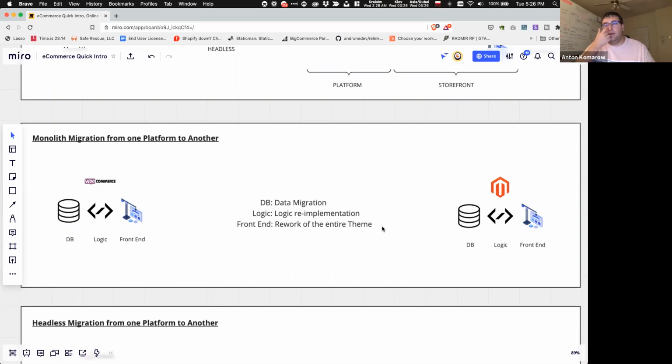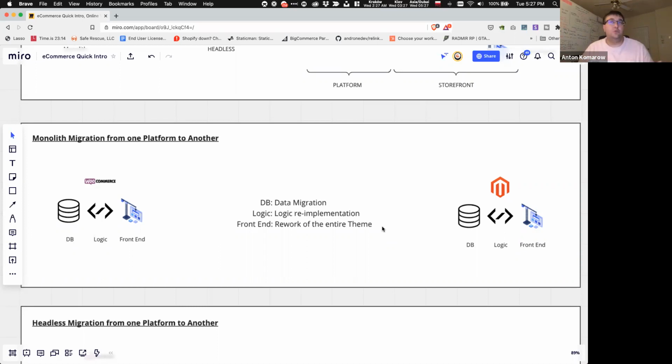So let's say, on a simple example, you would have one table called customers on WooCommerce, and it will contain 15 fields. On the other hand, in Magento, you will have 3 different tables that relate to customer, and each of them would contain some subset of those fields. Moving forward, we need to re-implement the logic because WooCommerce is implemented using PHP, it's open source. Magento is open source, also using PHP, but Magento uses a specific framework, a specific way, and so on. So the logic would not work as copy-pasted code.